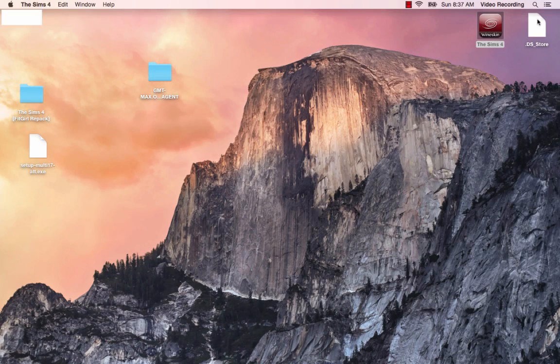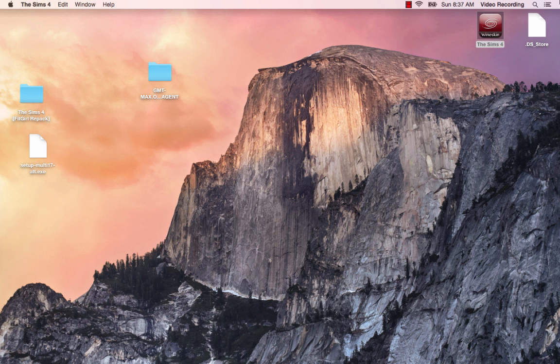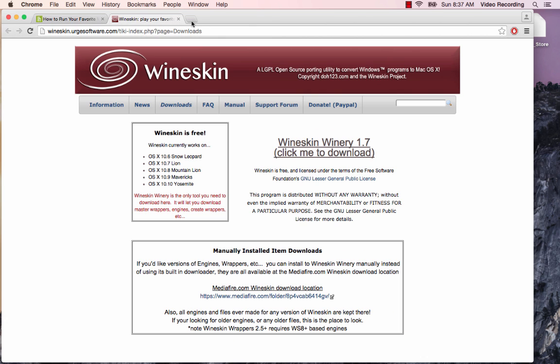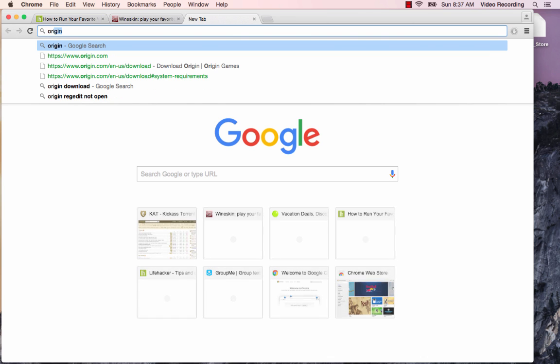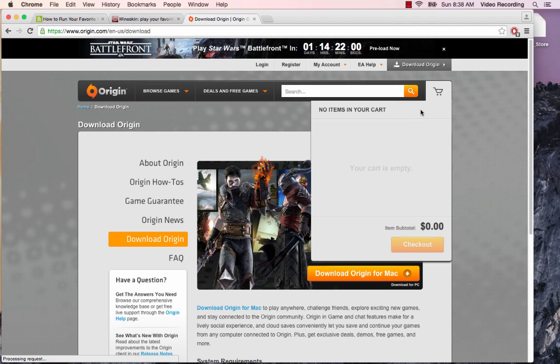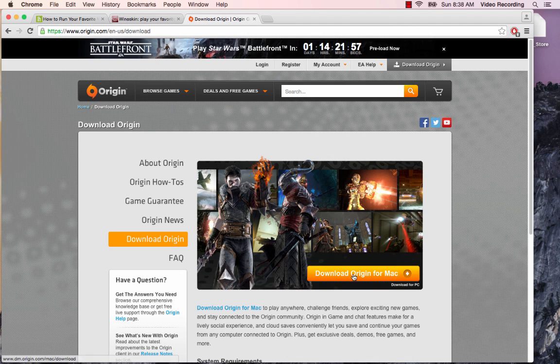Uh-oh. It's going to run now, but it's still going to give us that Origin error. So we do have to do the final step to get the game running. And there's the error. Okay, so the final step to get the game running is actually to download Origin. Duh. Except you're not going to download the Mac version. And the Origin website is going to try to force you, especially if you're using Chrome. So right here you can click download Origin. And if you can see, download Origin for Mac is going to be what you see. But you can download for PC.